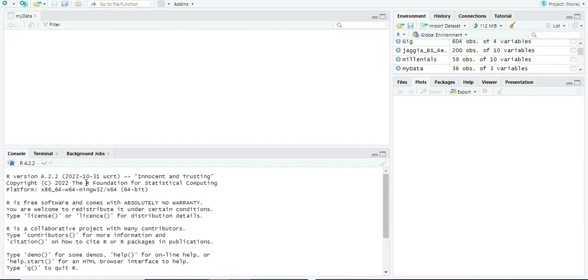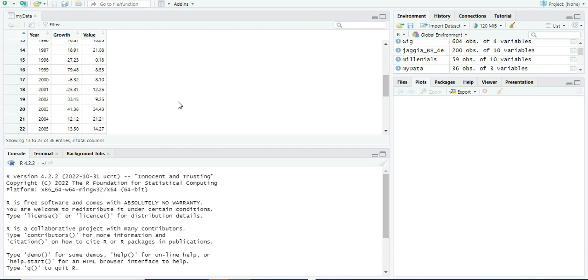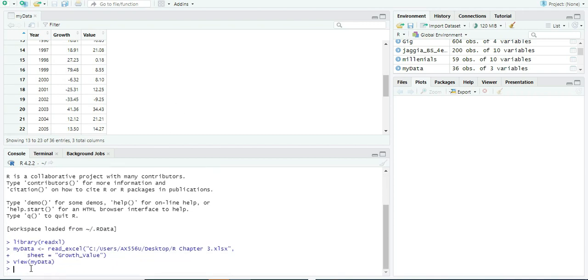So boxplot, and then my data, growth, and then my data, value. So we will be creating box plots for growth and value. And the name of the main is always the name.